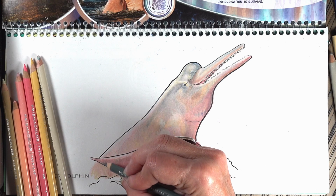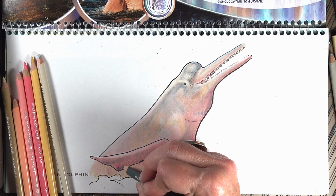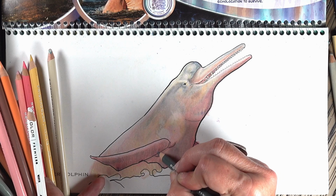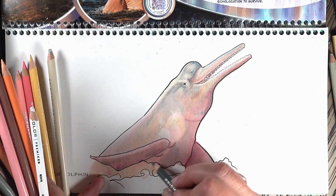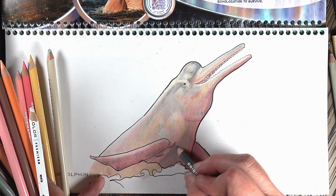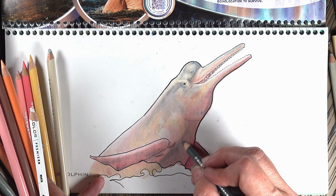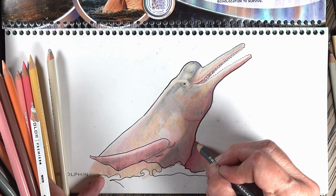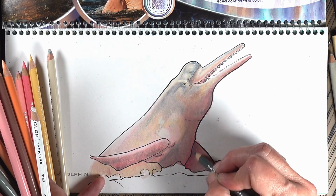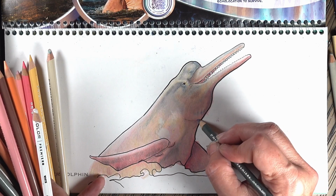I'm gonna come in with that 70% up underneath his pectoral fin, add some more shadows in there. And all of these things we will eventually blend out. I know he's got some shadow right there on his belly. I really want to get this one.